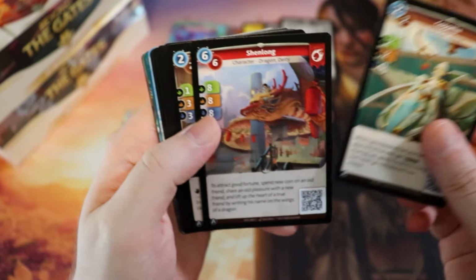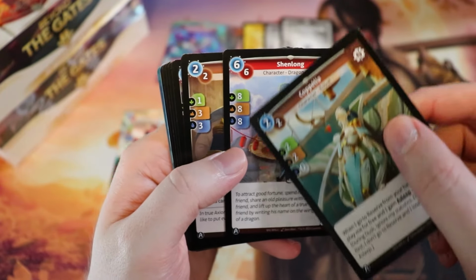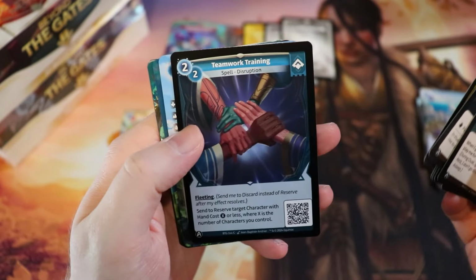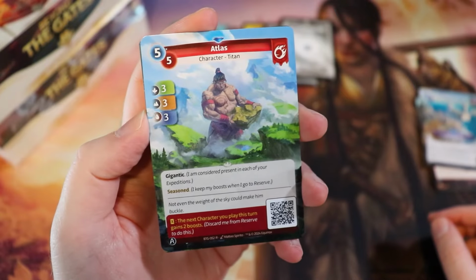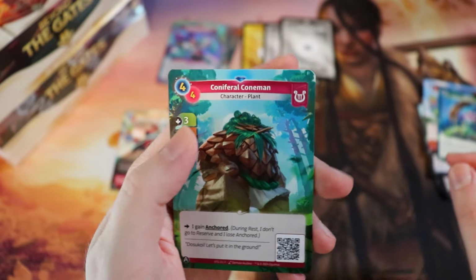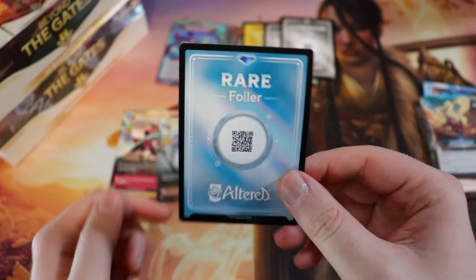Copilia, really cool card. Ooh, Shenlong. Shenlong is a big dude, 6/6/6, 8/8, like 8 across the board. Just a big old chungus. We have Atlas. He's gigantic. We got Harvest, Coniferil, Coneman, and then we have an Armored Jammer. So, ooh, rare foiler, nice.